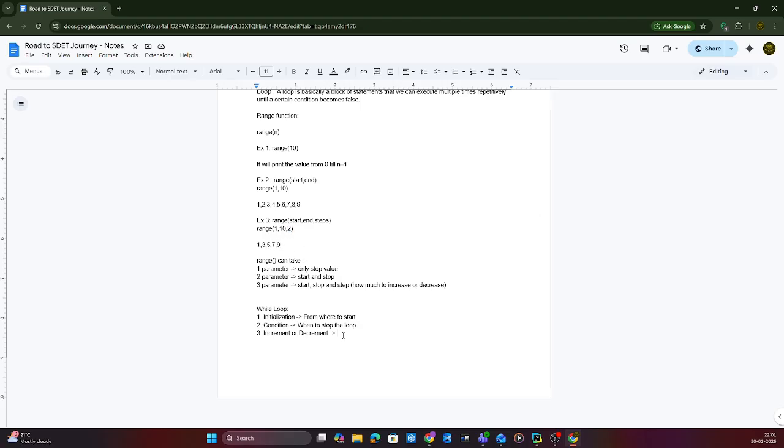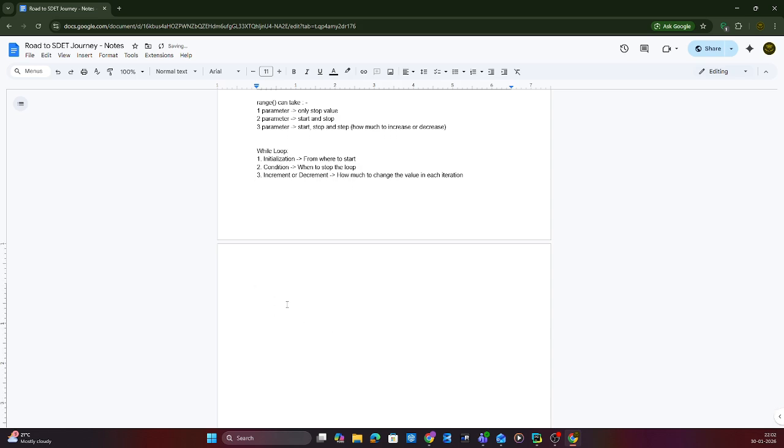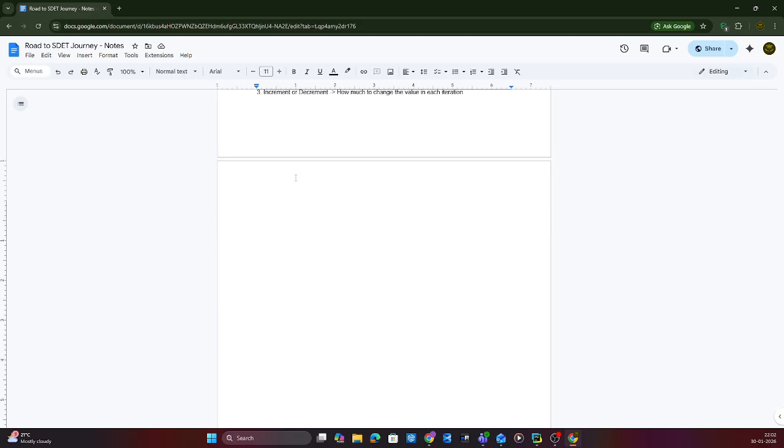So increment says how much to change the value in each iteration. In simple words, initialization will tell you when to start, condition will tell you when to stop, and increment or decrement will tell you how much to move in each step. So let us see a simple example.